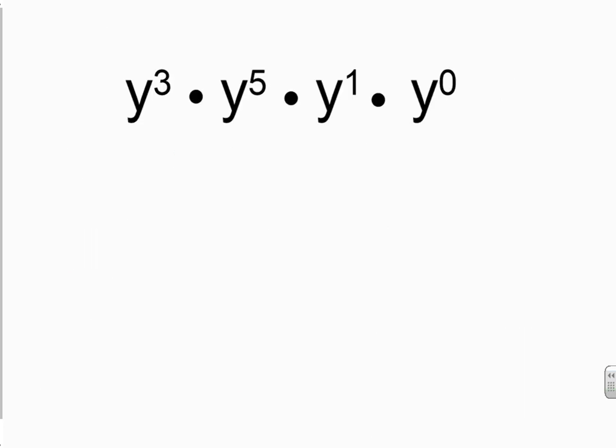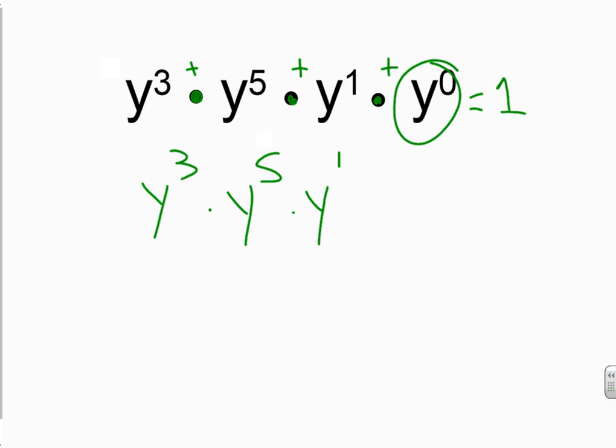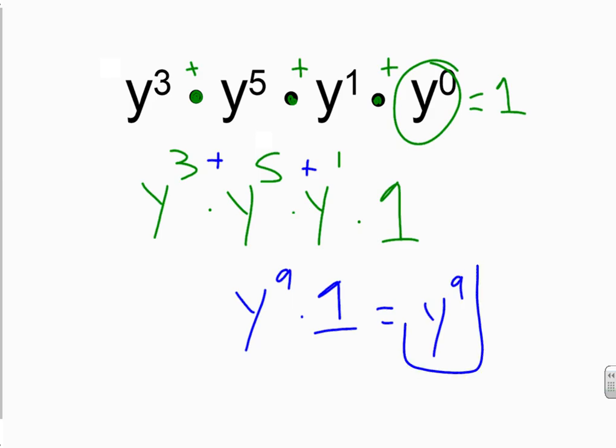So if we take a look at a problem like we saw yesterday, we know that when we're multiplying, we're going to go ahead and add the exponents. But what happens here is this is actually equal to the number 1. So the way this reads is y to the 3rd power times y to the 5th power times y to the 1st power and times 1. So if we went ahead and added those, it would be 3 plus 5 plus 1, which ends up being y to the 9th. Times that by 1, and you still get y to the 9th. So it doesn't really make a difference when you have a y to the 0 power. We just got to make sure you know that y to the 0 power equals 1.